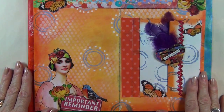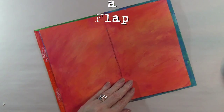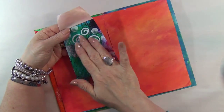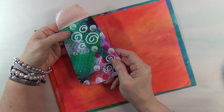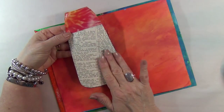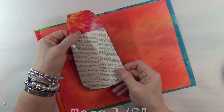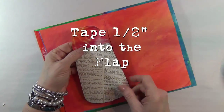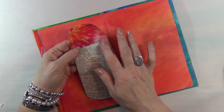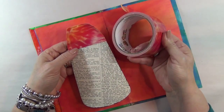Let's move on. I've shown you how to attach a note card to a page. Today I'm going to show you how to attach this flap. I've positioned my background on the front and glued it to this template. And on the opposite side, I've got an old book page that I've glued to this template. Additionally, at the very top of this tag, coming in maybe about half an inch, or an inch, it doesn't matter how far you come down with the tape, I've decided to use some colored duct tape.